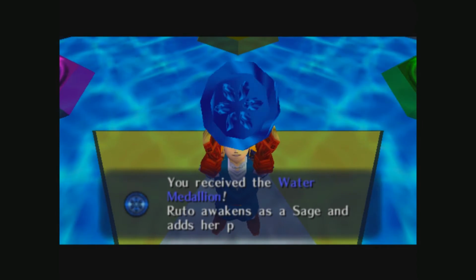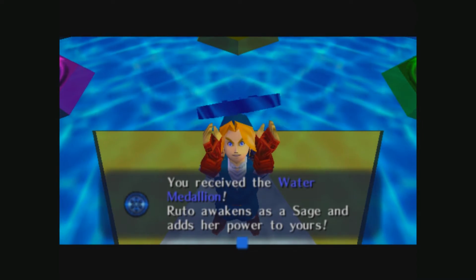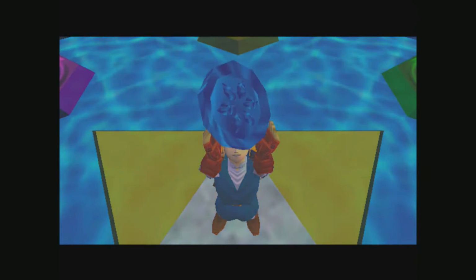You received the Water Medallion. Ruto awakens as a sage and adds her power to yours. If you see Sheik, please give him my thanks. Okay?